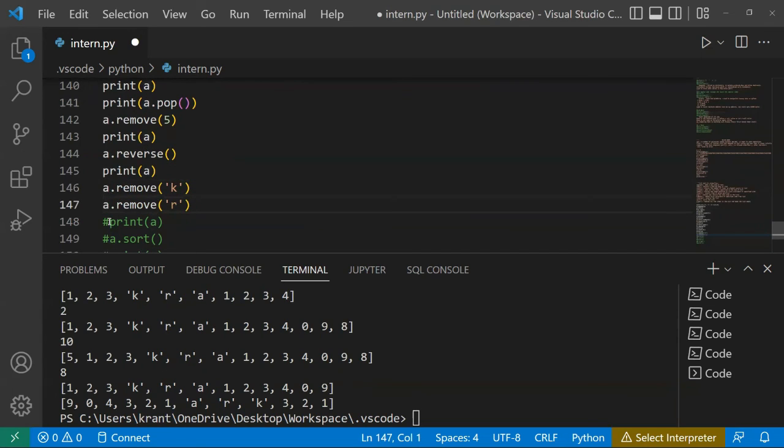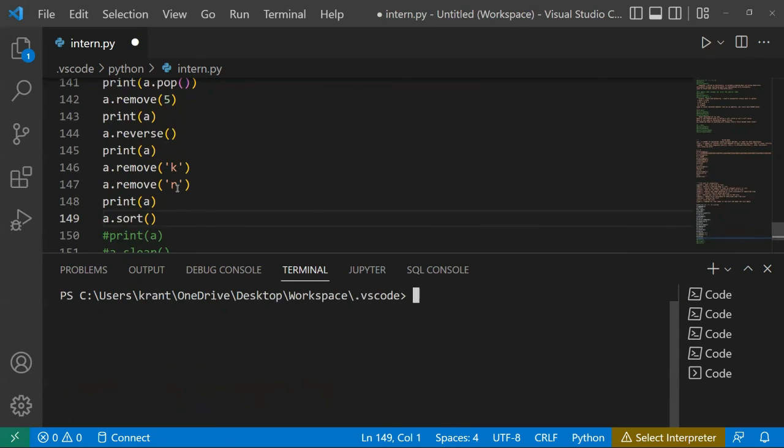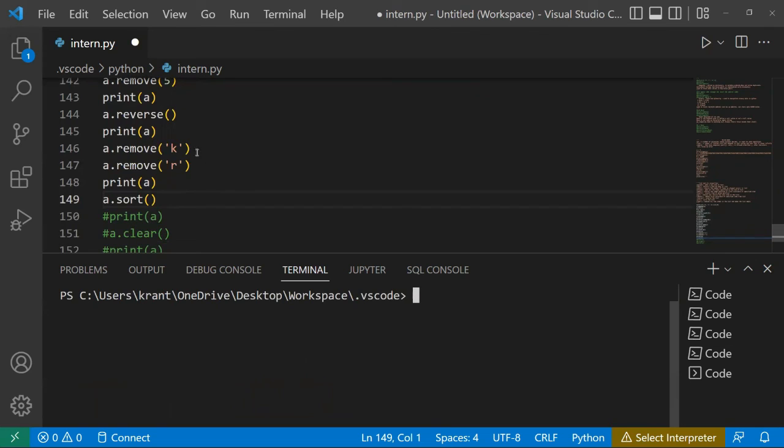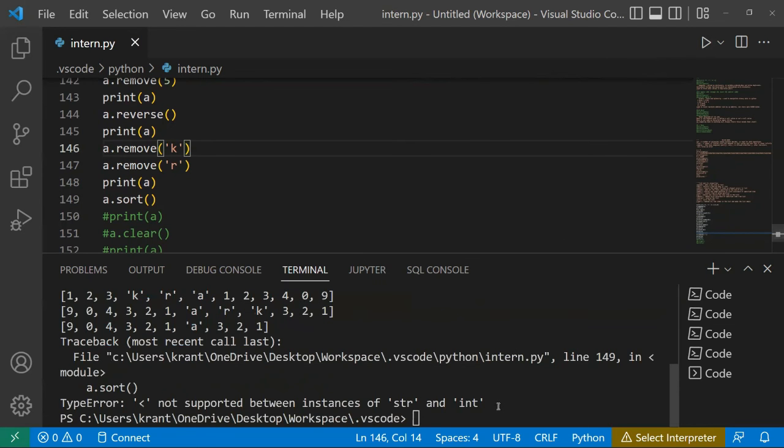And now, sorting the list. The list contains either strings or integers, so we need to remove all the strings from the list. After removing, you can sort it. So remove A and R. Then we just sort the list.